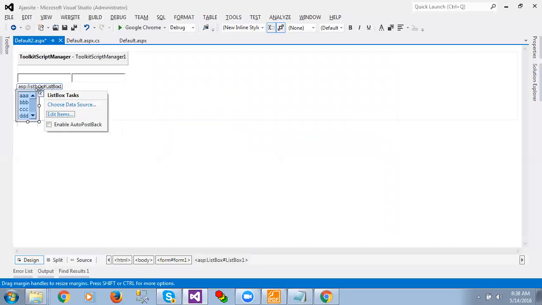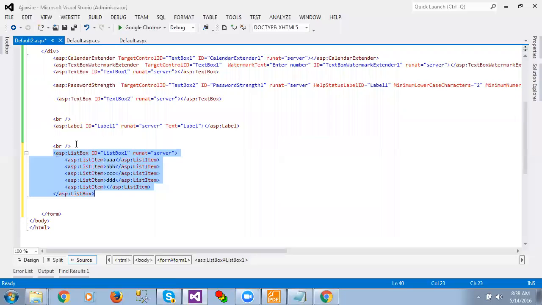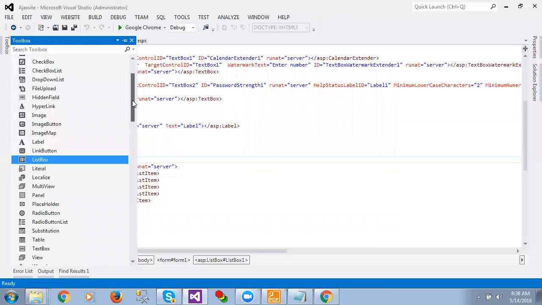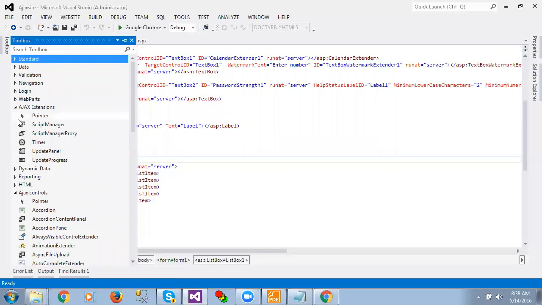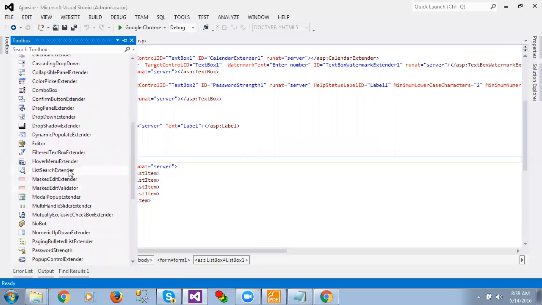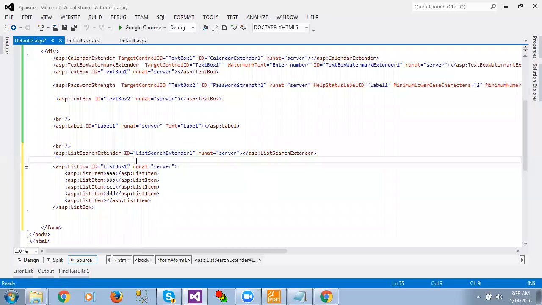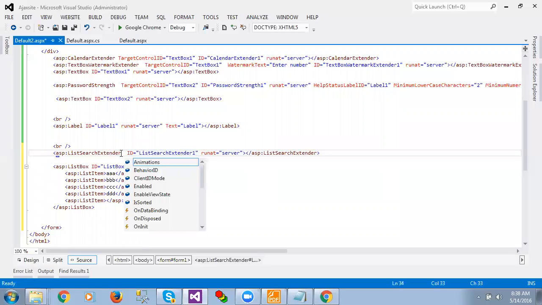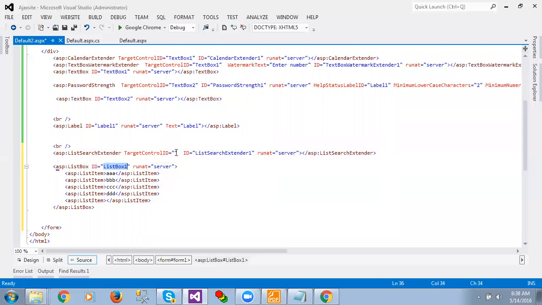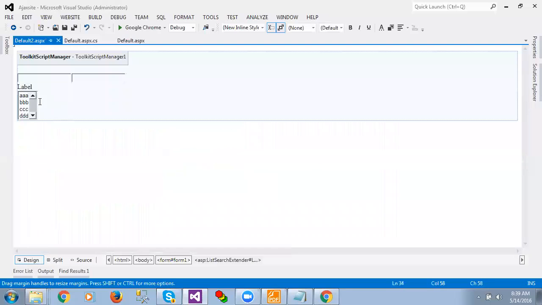Now here we can click on this, choose data source. Now go to the source, and there apply the list search extender. Now how to apply? Wherever you want it applied, always use the target control ID. What is the ID? ListBox1.